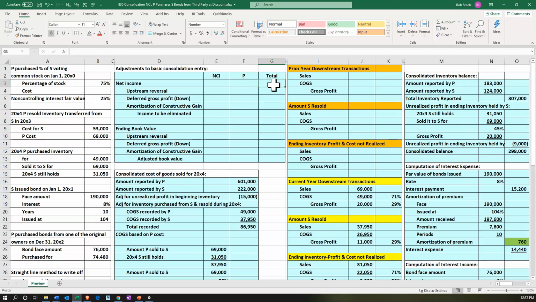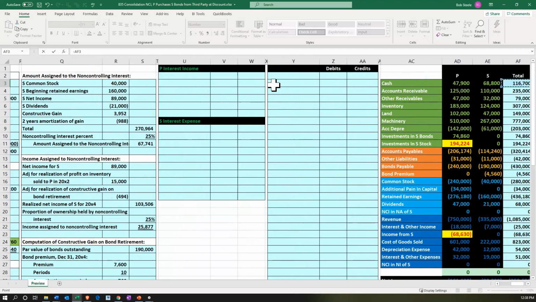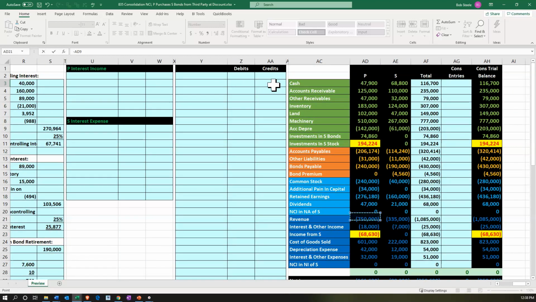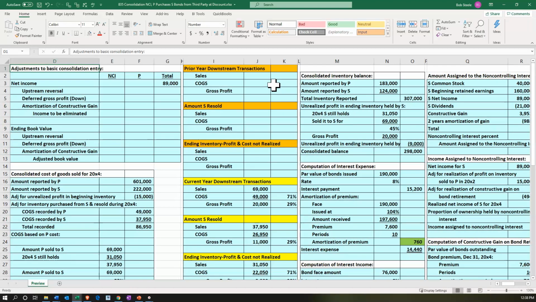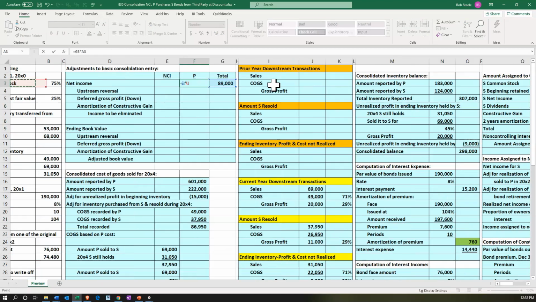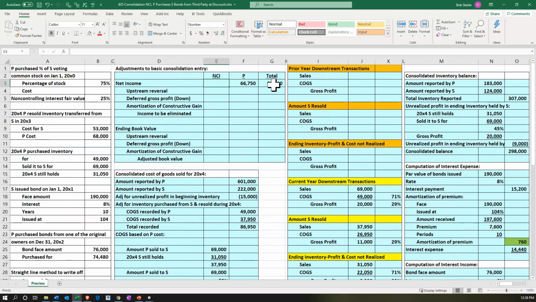Typical adjustments will be something that will be happening or have an effect on the subsidiary income statement related to the consolidation process. So I'm first going to take the total for the net income. Standard process over here for these consolidation worksheets. Here's S. The net income is down below. There's that 89,000. So we want to take that 89,000. We want to break that out between the controlling and non-controlling interest. So the 89,000 times the 75 controlling interest. Then we'll pick up that 89,000 times the 25, that being the non-controlling interest. All right, that's our initial journal entry standpoint.